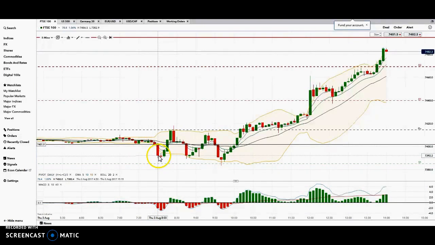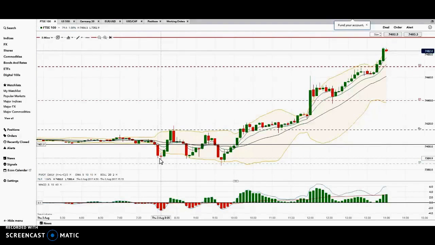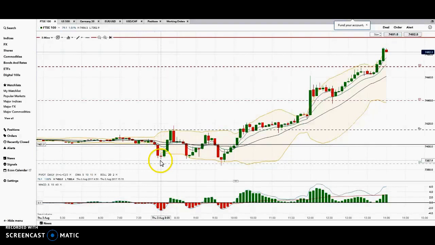Then it goes all the way down to 73.92, and 73.90 was its lowest. So I would do a trade on this for a target of 10 points, and it actually makes the 10 points, which is pretty good. 73.99 to 73.90, so it makes my 10 points. That would have been the first trade this morning.